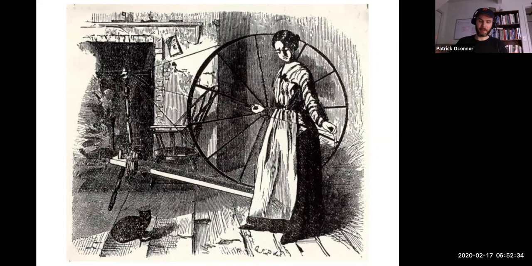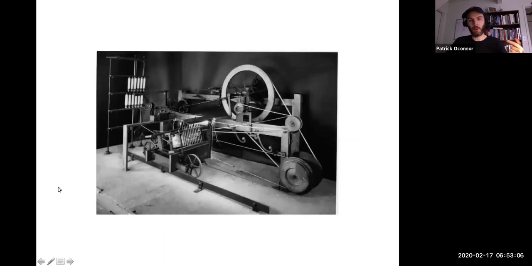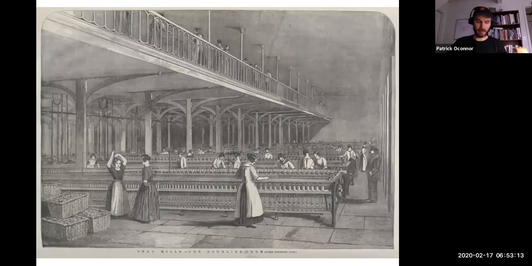In the late 18th century, inventors are rapidly producing a series of labor-saving technologies. At first, these technologies, this is a spinning jenny, work by hand, but they make hand production more efficient. But eventually they start to rely on non-human sources of energy, okay? There's using water, then using horses, and then eventually using coal to produce hundreds and hundreds of times more thread, more fabric than their predecessor technologies can, even in a single day.